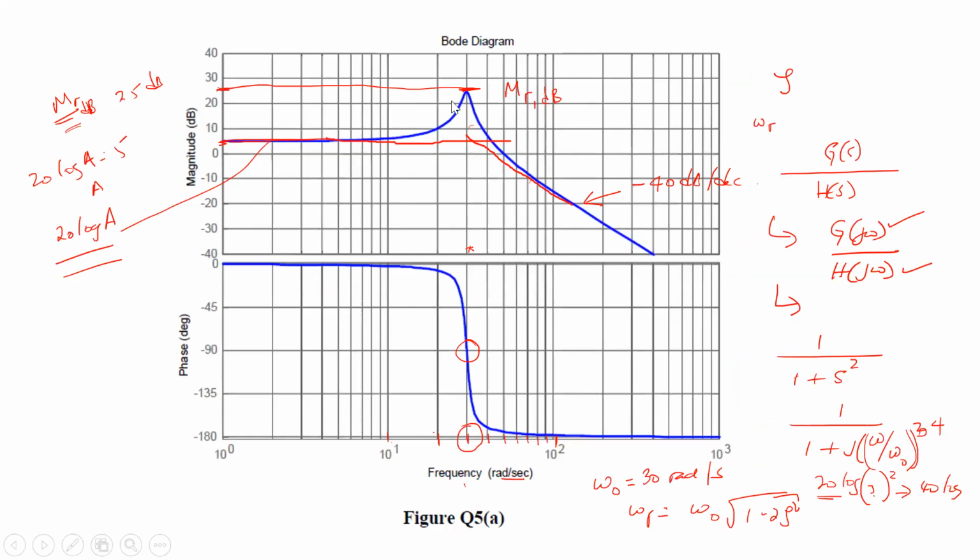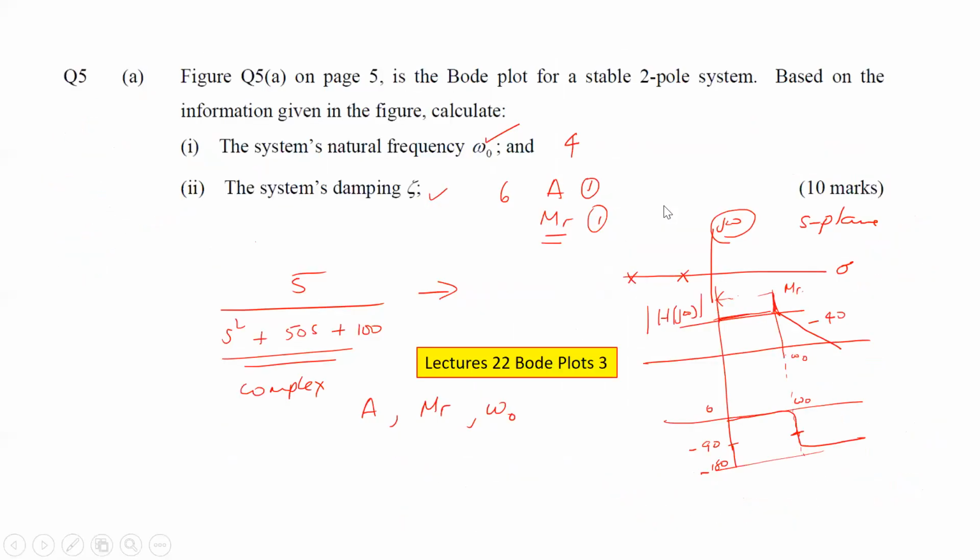I don't expect you to give me this accuracy. You draw the two lines and give me a line showing me how high the resonant frequency is. So there are two types of ways I can ask the same question. Okay, and you will see it in the past paper questions that I've done it both ways. Okay, so questions.